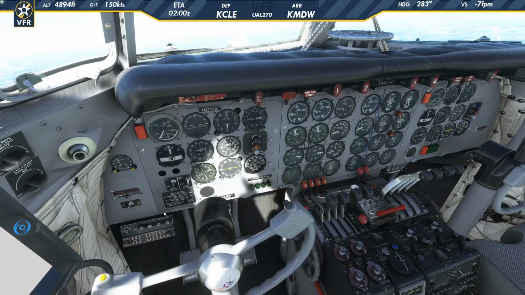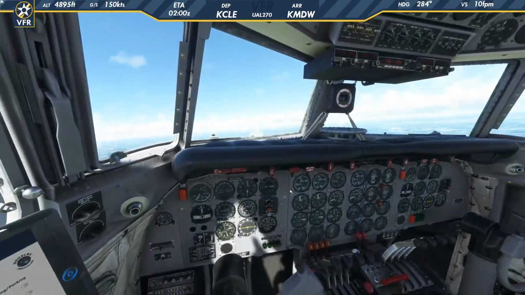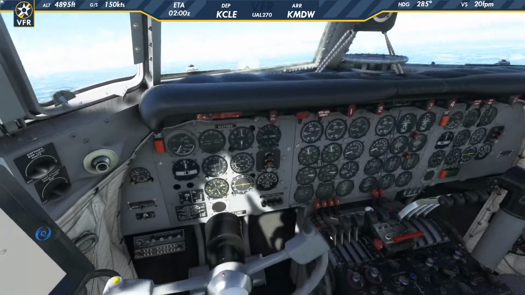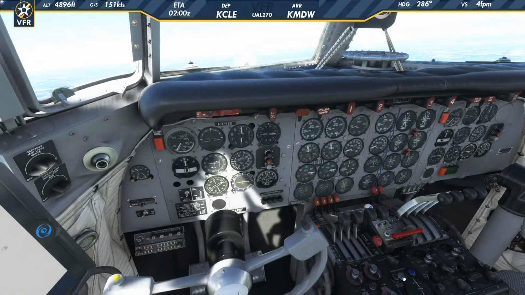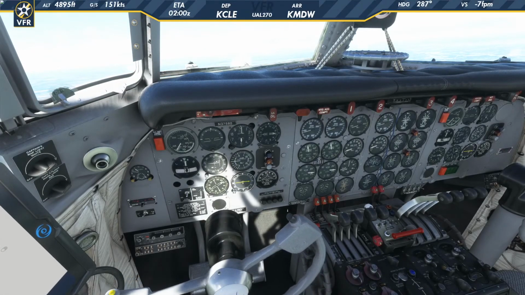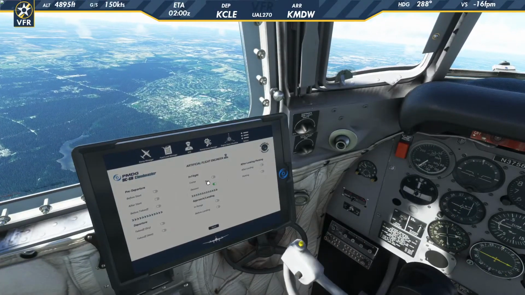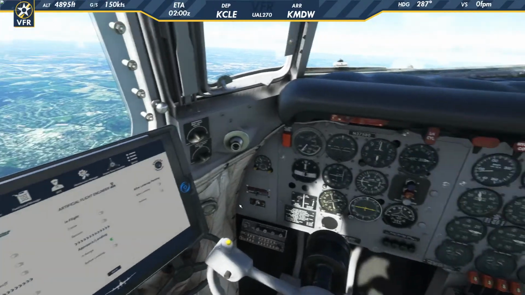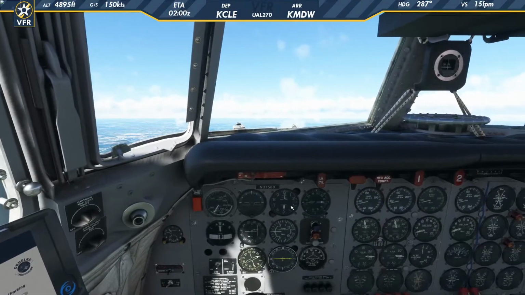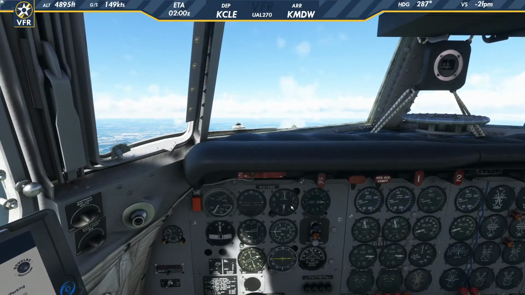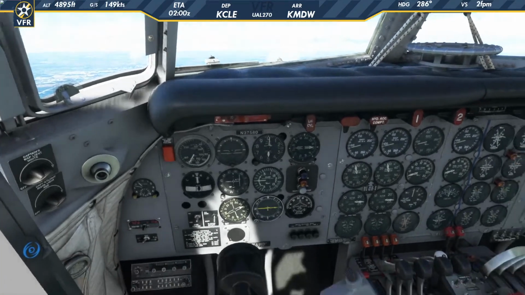And then now our big thing is here. We're looking for the ILS. So I'm just going to keep it going straight. We could also at this point ask for vectors from ATC. And we'll start our in-range checks, because the next step is going downhill on the approach. We're going to be about 15 miles away.